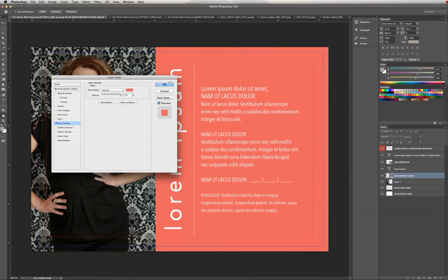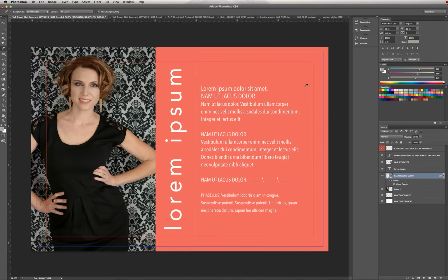Click OK, click OK again. Now we have a new color on there. It's still going to show up as gray because right now the effect that's over it is called an overlay. If you want to change the color of the box itself, you can do that another way.